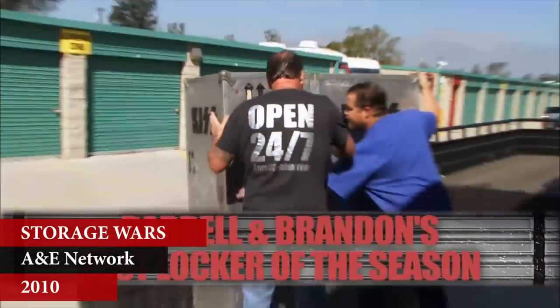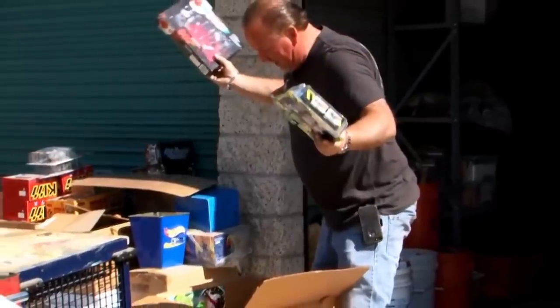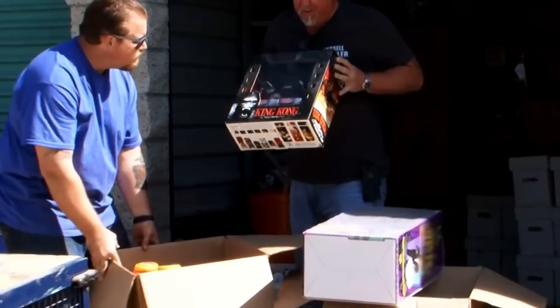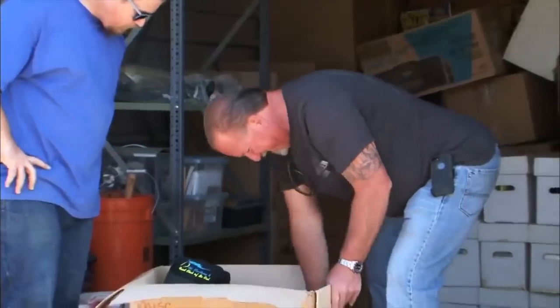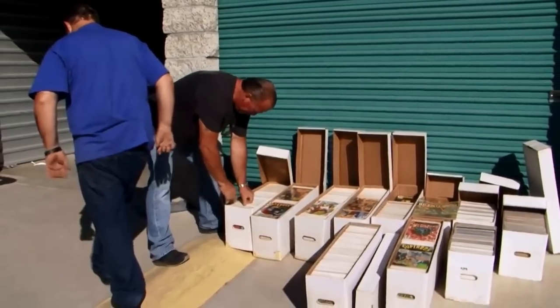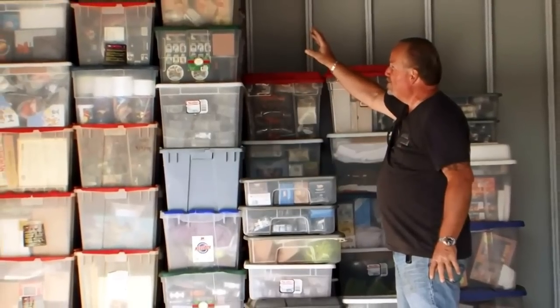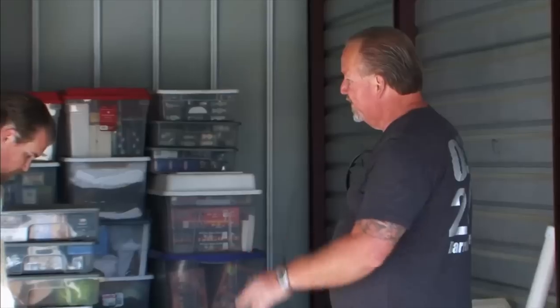In season 5's episode titled Zen Master of the Universe, Daryl Sheets and his son Brandon bought a locker that turned out to be the best one of the entire season. He and his son stumbled upon a whole lot of rare and collectible goods — a collection so big that Daryl himself called it the holy grail of toys. There was a box full of rare Spawn toys in mint condition, a large amount of G.I. Joes, Frankenstein collectible dolls, and a super expensive McFarlane's King Kong. Tons of boxes contained Spider-Man, James Bond, Batman, and X-Men toys, along with wrestling figures and Hot Wheels. The icing on the cake was a massive collection of roughly 3,000 well-preserved comic books. Even though Daryl roughly valued all items at around $90,000, there were certainly super rare and highly sought-after collectibles that only upped the total value.